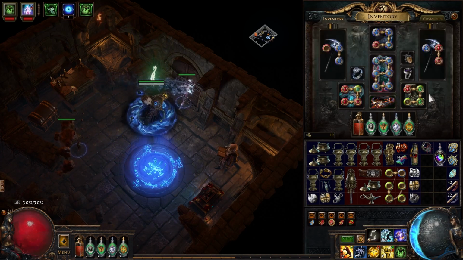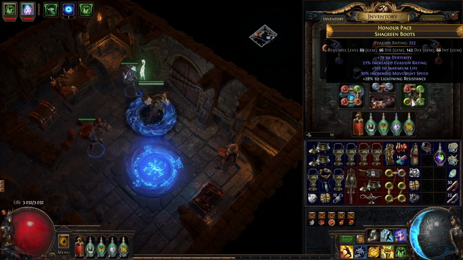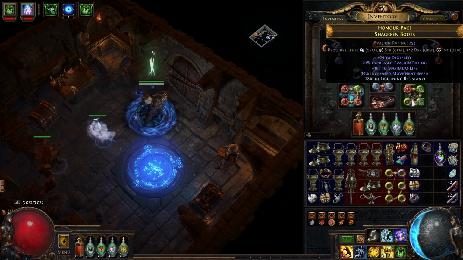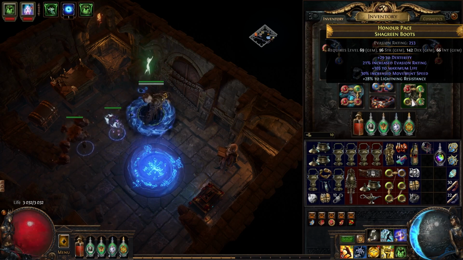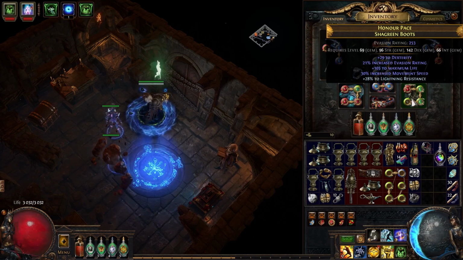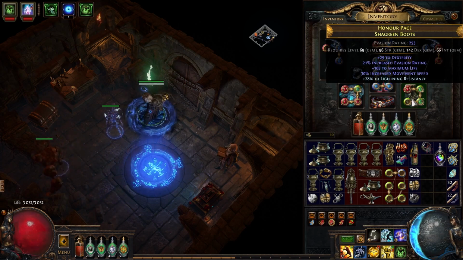So yeah, the last item in this build is pretty cheap. It's like Awful boots. I bought this one for maybe 4 or 5 chaos orbs. But I want to show you guys that this build will work completely fine even with these bad items. I personally have +2 maximum life here, increased movement speed and dexterity. And also I crafted 1 elemental resistance here.